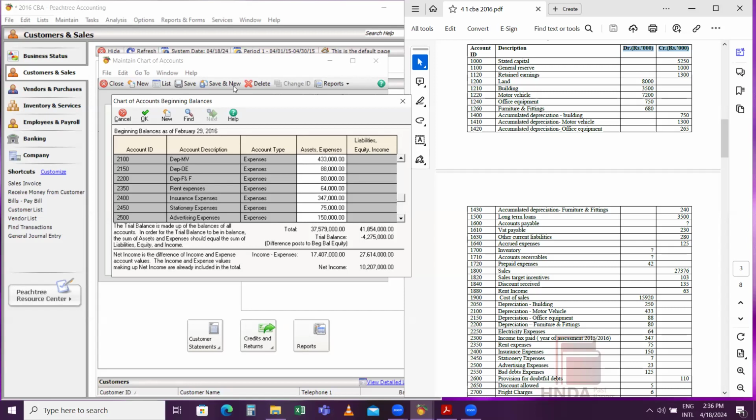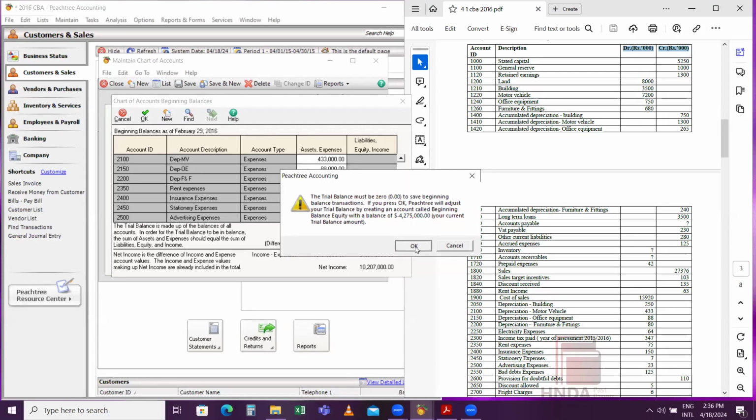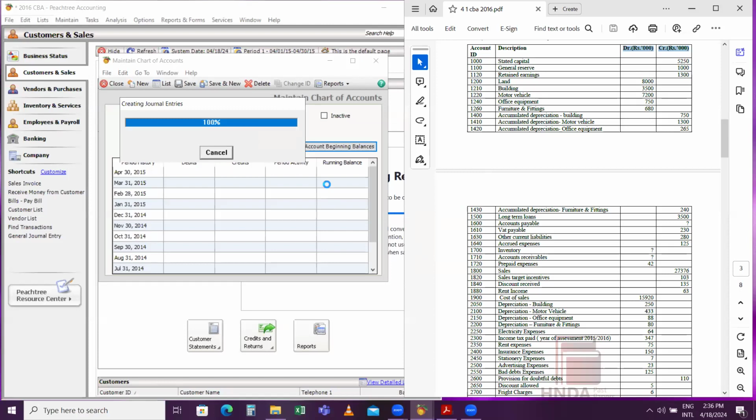So here I forgot to enter the electricity expense account and income tax paid account. So now what I'm going to do is I'm going to click on OK. Then I'm going to create those accounts.